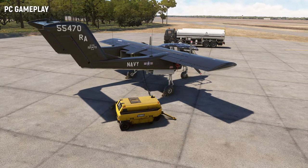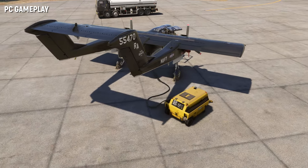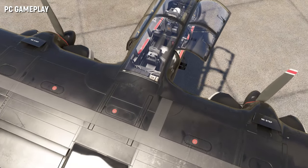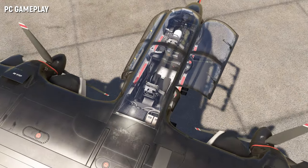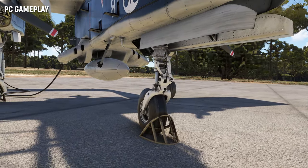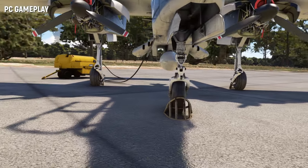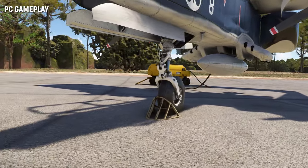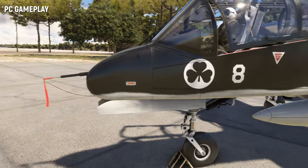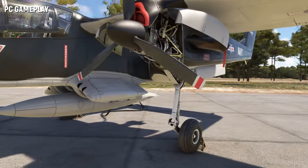We continue this very positive first impression about the Bronco to examine the detail of the aircraft exterior. We find the same level of quality and detail. Azupoli is consistent and doesn't sacrifice any aspect of the aircraft, which is not always the case with products in this price range. Look at the details on the landing gear, the engines, the canopy — the scans of the aircraft really do it justice. Honestly, there is not much to complain about in terms of graphics. We are at a very high level.